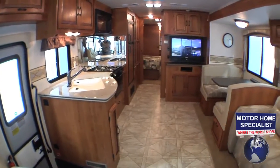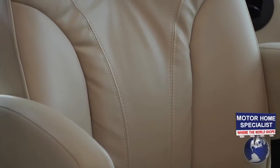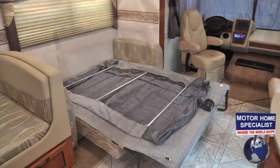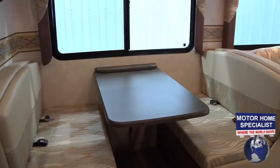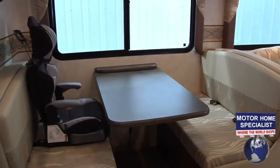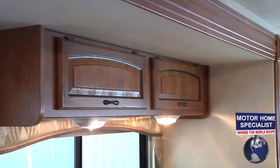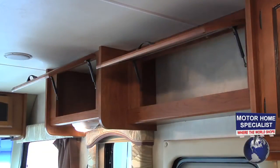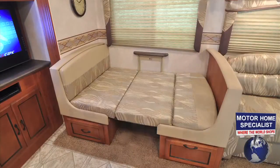Once inside, you can't help but be impressed with the huge living areas created by the slide-out rooms. Notice the flat floor slide-out room design. Also notice the tastefully designed furniture including the captain's chairs, the Plus Euro recliner, and the high-to-bed sofa sleeper with air mattress. You'll find additional seatbelts in the sofa as well as the booth dinette — and because the booth has seatbelts on both sides, it's perfect for a forward-facing or rear-facing child seat. The wood package is beautiful and abundant throughout, and you'll find generous storage on the driver side, overhead cockpit, passenger side, and in the booth dinette, which also lowers down to make another large sleeping area.